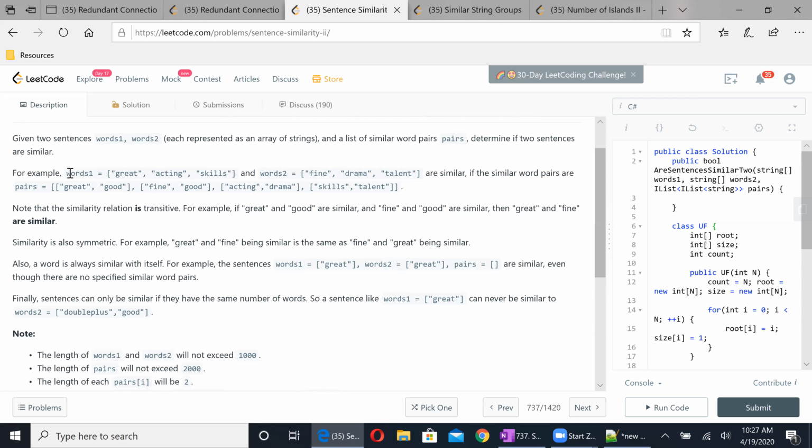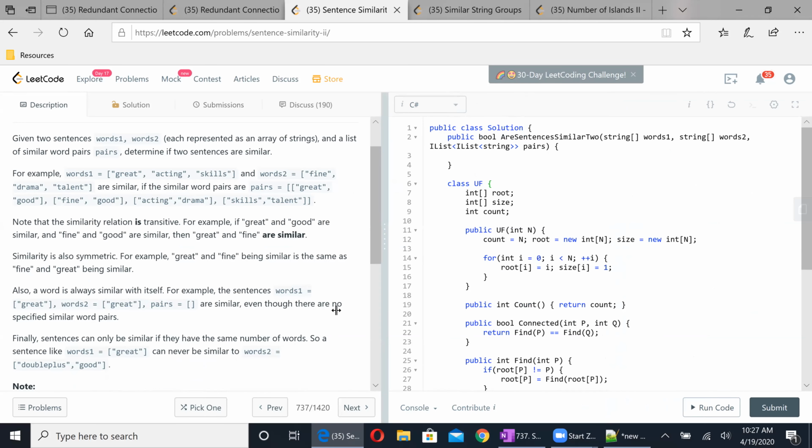So we have to compare and say whether great equals fine or not, acting equals drama or not, skill equals talent or not. And for that comparison, we have to use the pairs with similar meaning that they have given.